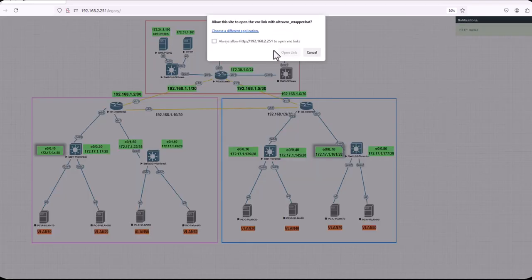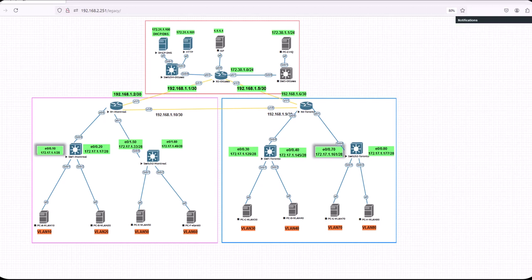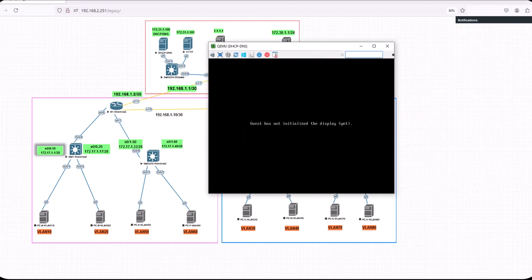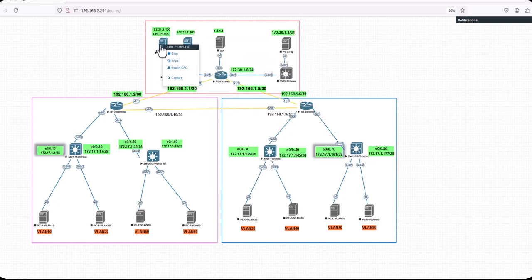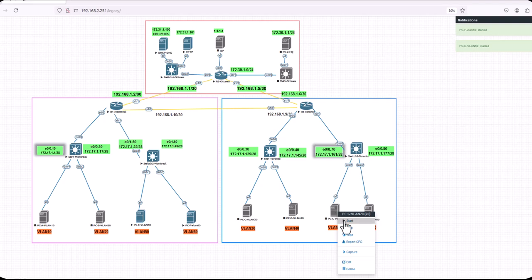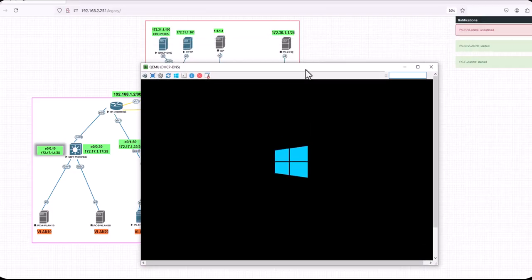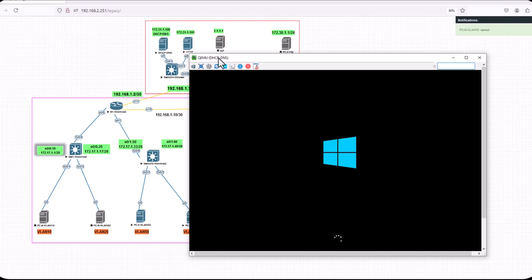So let's log into our DHCP server, which I have created previously. Okay, let's just stop and start it again. And then I will turn on my clients and check if they are getting the IP address, especially the new locations for VLAN 50, 60, 70 and 80. I will verify if I can get the IP address from the DHCP server and also if I can access the web page on this web server.